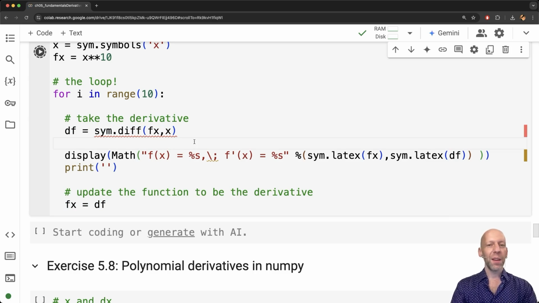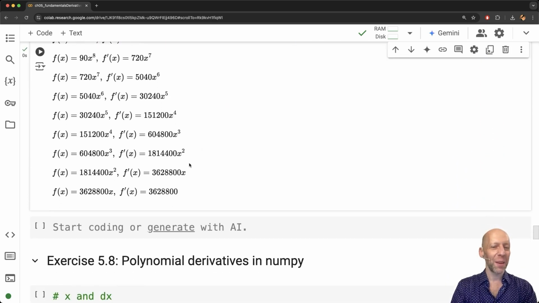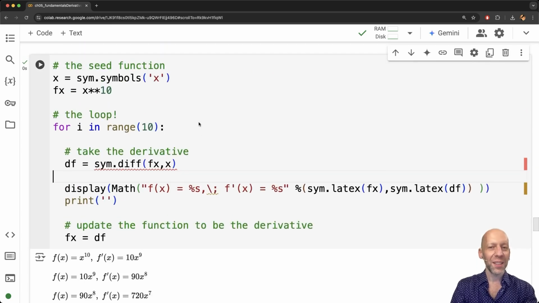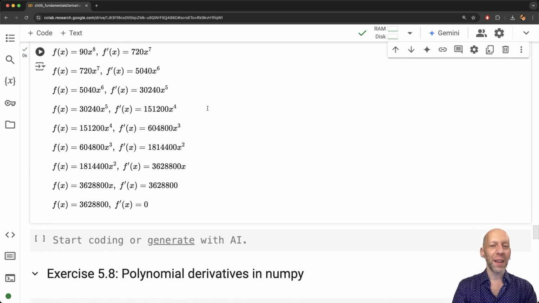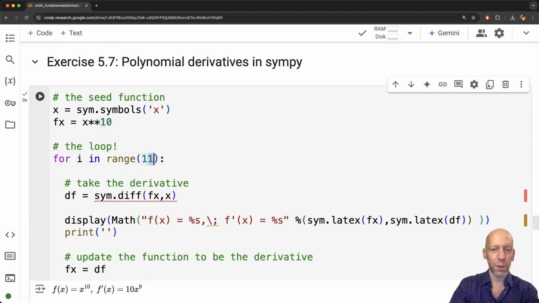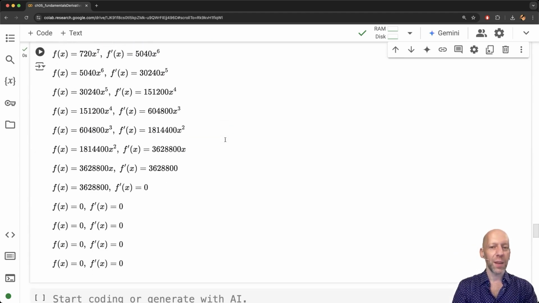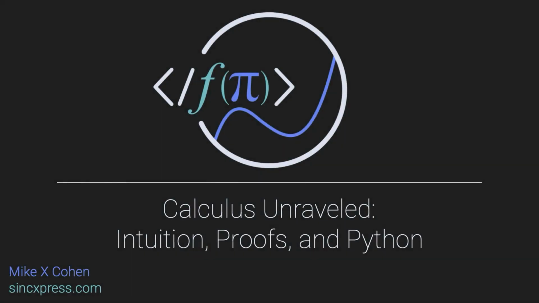And so on, not quite ad nauseum, but we keep going through 10 times, and then we get to this function here. And actually, you can play around with this. You can set this to be 11, and then you'll see the derivative is 0. And of course, once we get here, you can keep taking the derivative over and over again, and you're just going to keep getting derivative of 0 because you just get a function of 0.